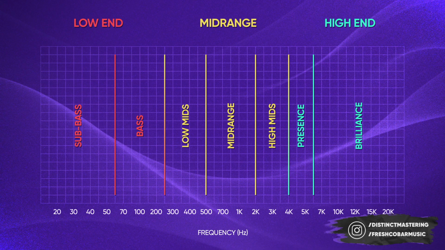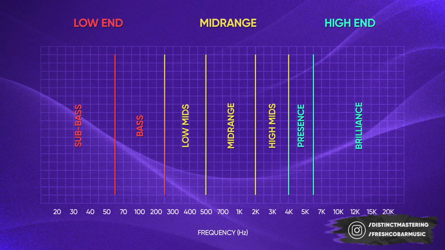And sibilance will occur between 7.5 to 10 kilohertz, up to sometimes 14 kilohertz, depending on the person's voice. That can range. Also, it can get down as low as 5 kilohertz, so you just have to be careful and find the right spot if the sibilance is present. It can also be caused by the microphone choice you've had on vocals.